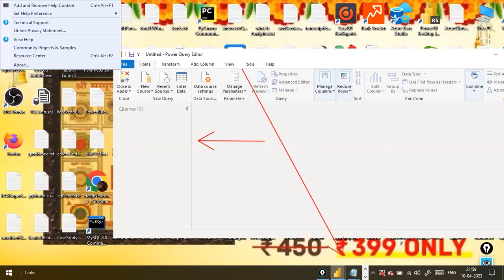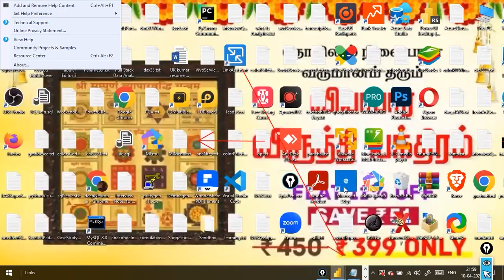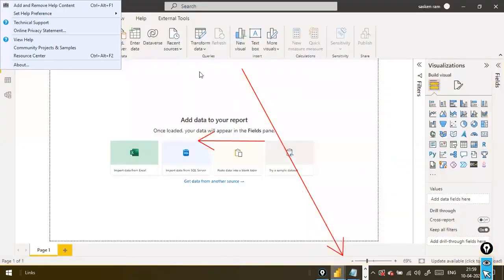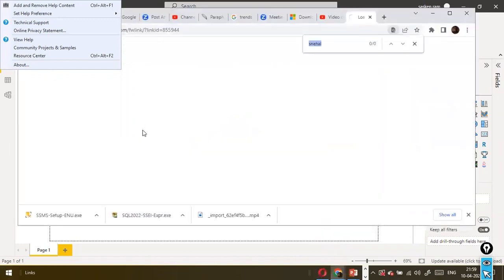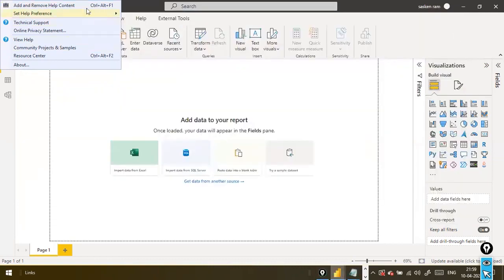Let me do one thing here. This is my Power Query editor. I just close this one. And you remember I just launched the Power BI desktop just prior to this installation. But I don't know why it is displaying it here. Let me do one thing. Okay, this is my Power BI desktop.